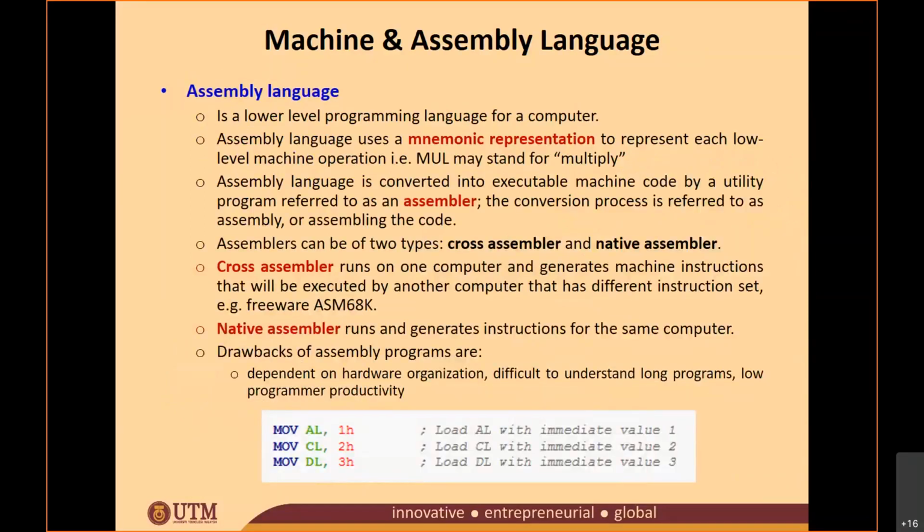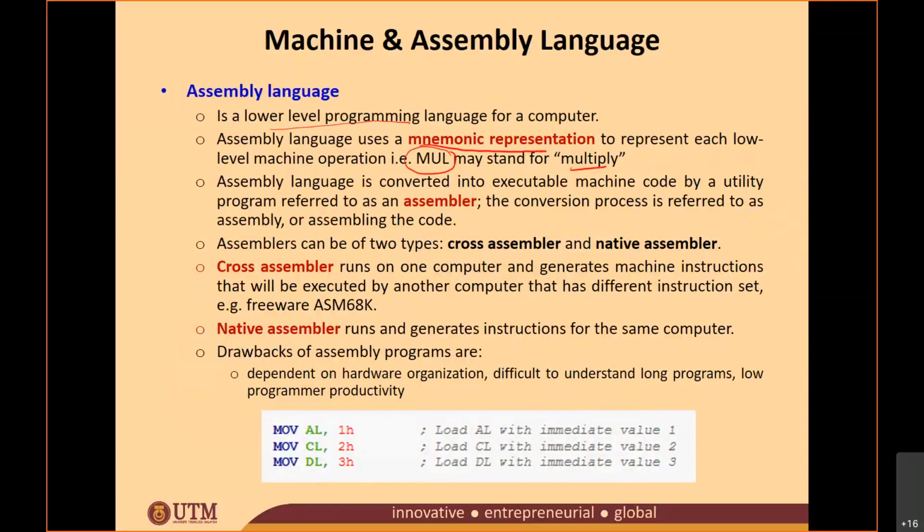Then we have the assembly language. The assembly language is a low-level programming language for a computer. Assembly language uses a mnemonic representation to represent each low-level machine operation. For example, every time you see the MUL instruction, you know that it stands for multiply.